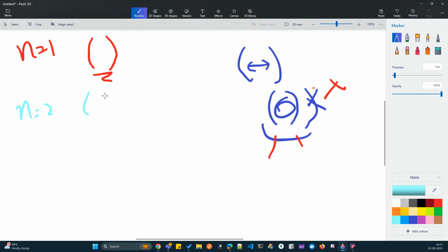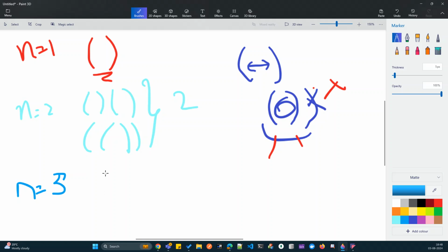the combinations would go like this. I can write it like this one. Or else, simply, I can open all of them and close all of them. This will be the combination, so 2 combinations for n is equal to 2. Similarly, I can write it for n is equal to 3 also. This is what the problem is about.